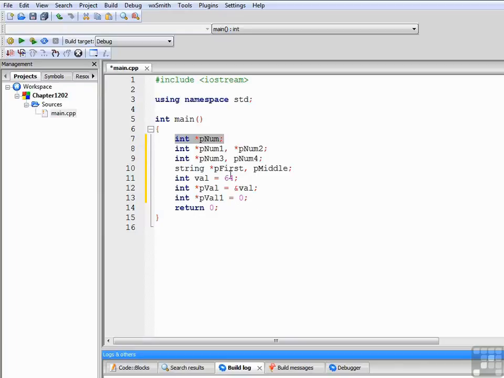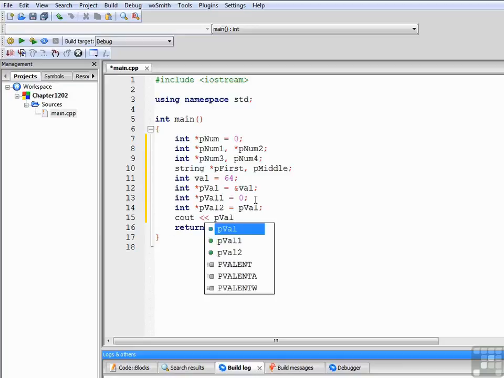So when you have a situation like pnum above, where you don't have an address to assign it to, it's best to go ahead and assign it to the no object by setting it equal to 0, or assigning it the value 0. Another thing you can do with a pointer variable to initialize it to a value is assign it another pointer. So here we could say int star pval2 is equal to pval. Now we have two pointer variables that point to the same address.